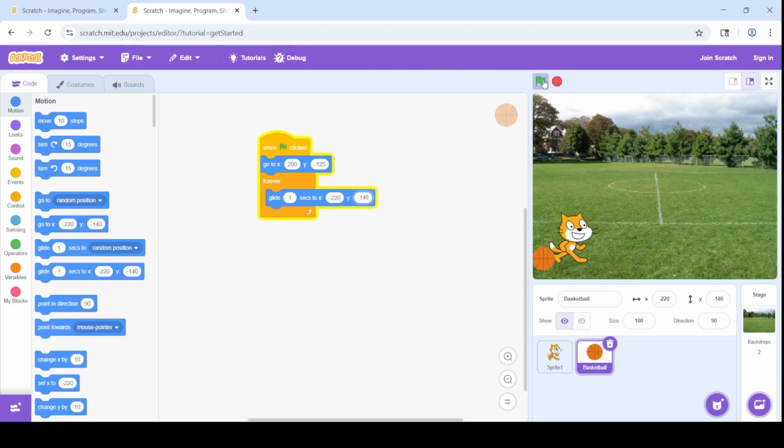Let's try it now. Seems to go fast, so maybe put like 2 seconds, 1.5 seconds. And here we go. It forever glides over there, and if touching this, I want it to go back to the beginning and start again. Alright, let me do that.